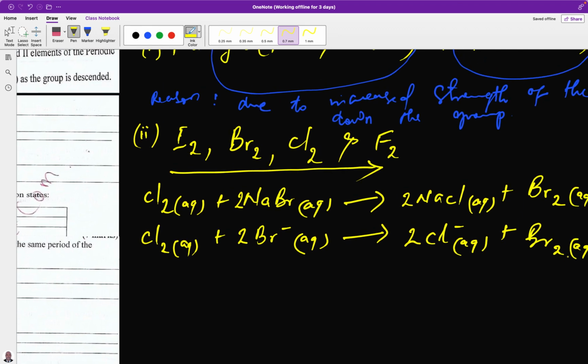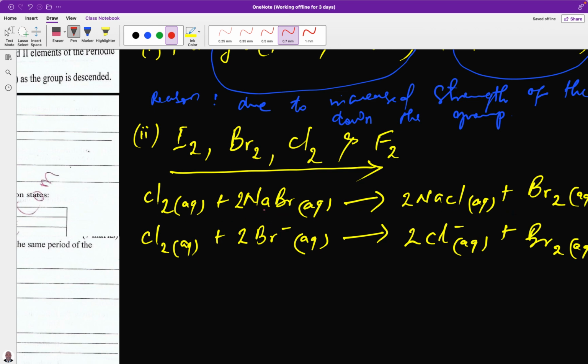So I said the oxidizing ability will decrease down the group. So as you move from fluorine to chlorine, bromine, and iodine, the ability to attract electron to itself is decreasing. It decreases down the group because of the increasing atomic size, with elements of the group having a high ability to take electrons from those below. In that case, this is a displacement reaction. Chlorine is up the group, so it is going to displace bromine here.